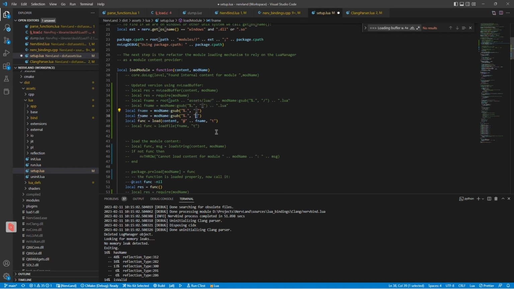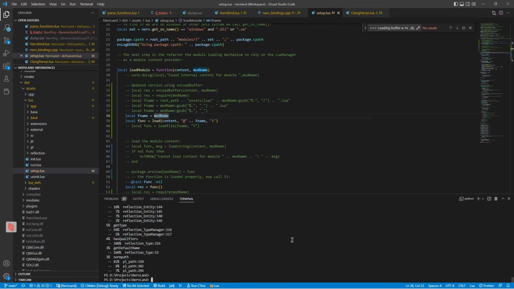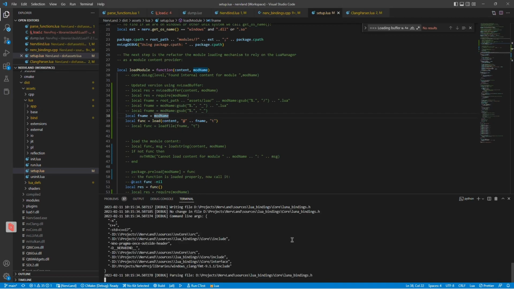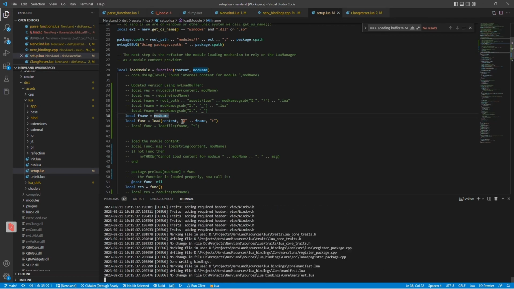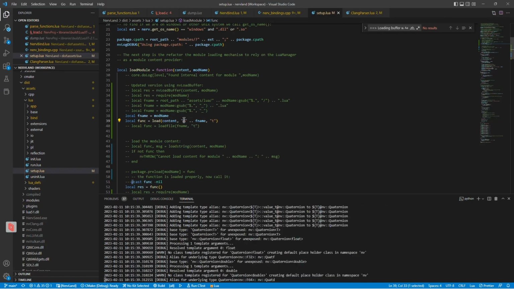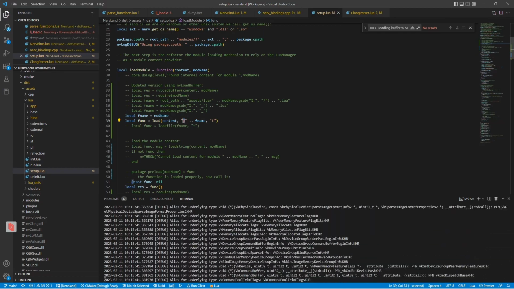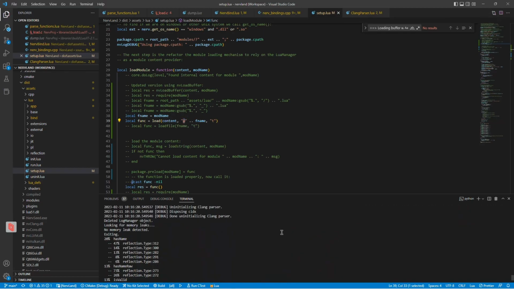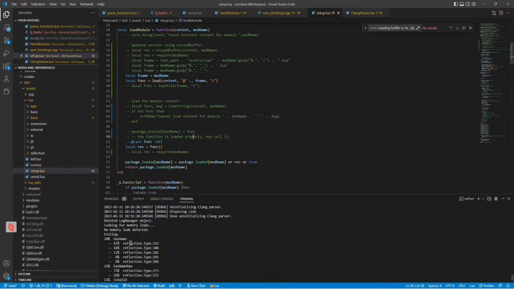So we will not change anything in that module name and keep the points. In which case, all we really needed to add was this hat symbol. Okay, and indeed, it's still working, so we can keep the point.